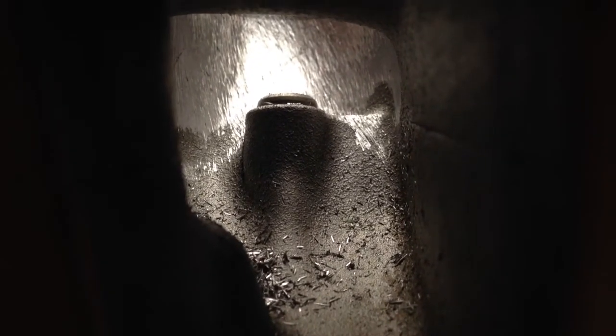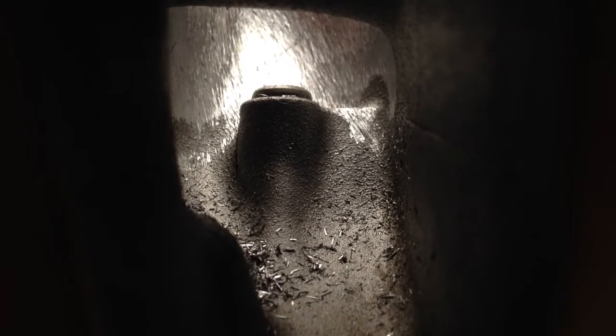So there's no specific way I do it. I just try to remove material. I'm sure everybody could go online and look at what other CNC cylinder heads look like, and you could make your own profile from there. The main thing is just to be consistent. It's kind of the reason why I do all the ports at the same time, so I have the same motions for each port.